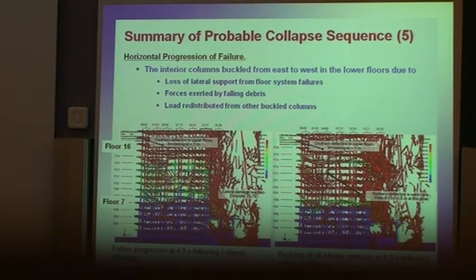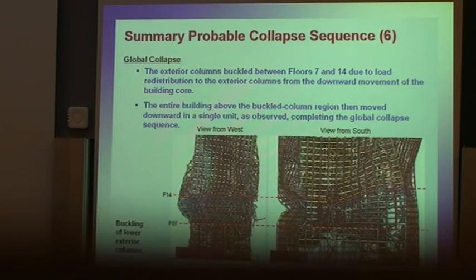And that's what you can see here. This is from the initiation of the simulation, the LS-DYNA simulation, 4.5 seconds afterwards, 6.5 seconds following the collapse initiation. Line by line, these columns of the core are collapsing. And then once the horizontal progression was completed, there is nothing left but the exterior shell of the building. And as such, there is no lateral bracing or anything here in the lower floors, so columns buckled at the exterior. And that resulted in the whole structure just coming down because it lost its support at the lower floors.